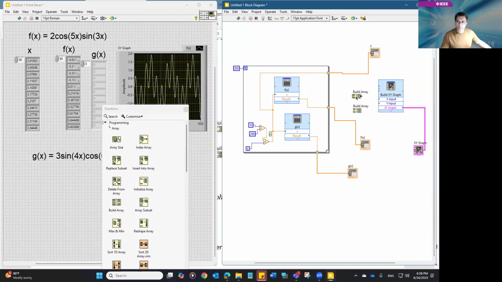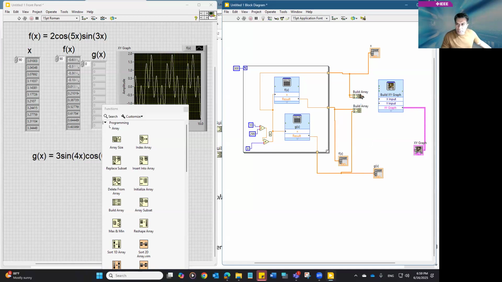And now the first build array block, I'm going to connect both with X. So I'm going to connect with X and with X. And the second build array block, I'm going to connect with f of X and then g of X. And move this in so the wires are not overlapping.